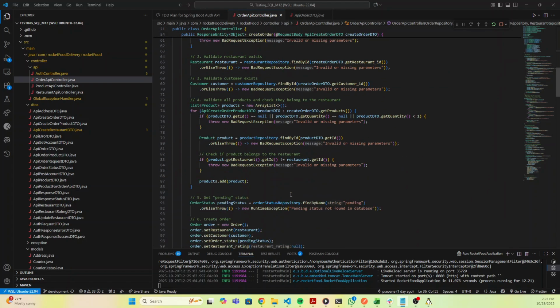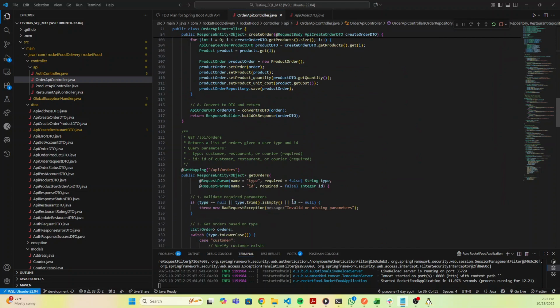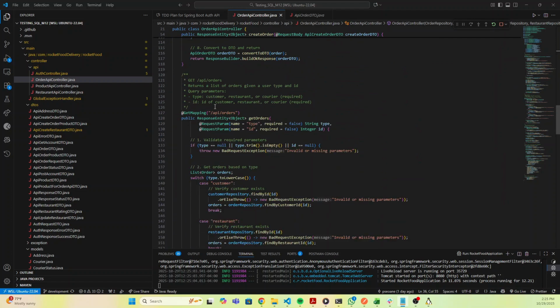And continuing with the endpoint journey, here we have the business logic for the endpoint. @GetMapping maps the HTTP GET request to this method. The @RequestParam extracts query parameters from the URL, and the ResponseEntity object is the wrapper for the HTTP response with the status code and body.